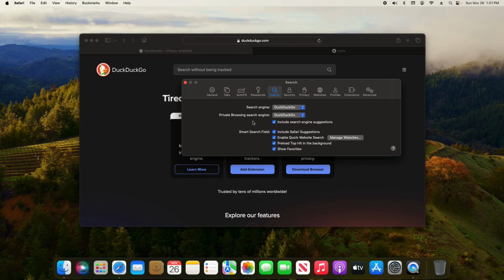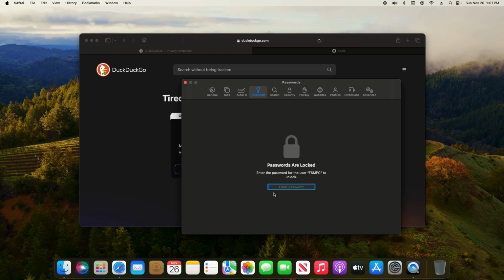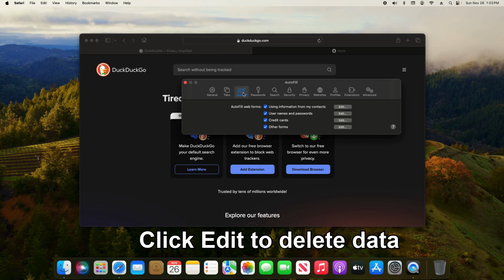And if you're someone who shares your computer or someone else has access to it, you might want to consider unchecking these boxes. That will have to be a personal preference. They are convenient, but again, unchecking these will increase privacy, especially if someone has access to your browser. Passwords, you do have to enter in your computer password to manage these, though I would strongly recommend using a dedicated password manager instead. Underneath autofill, I would strongly recommend unchecking all of these. If someone gains access to your computer, they're just going to use the autofill to generate this information, so it's best to have it unchecked.